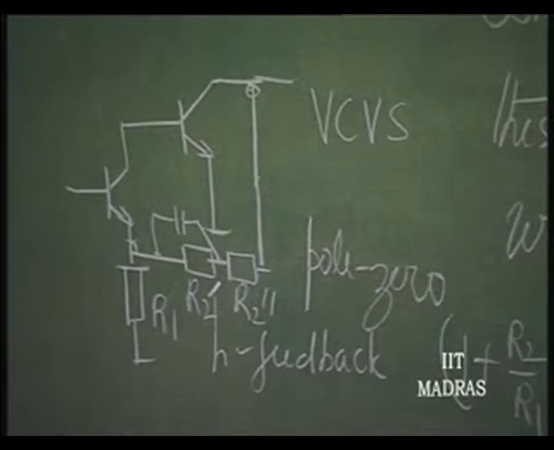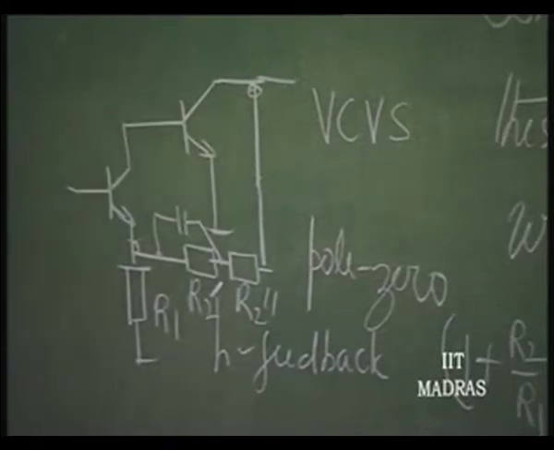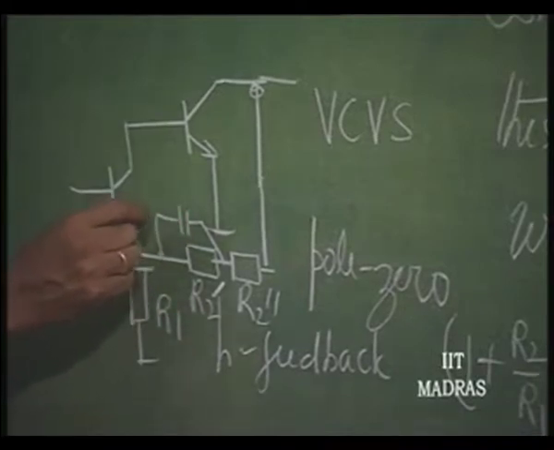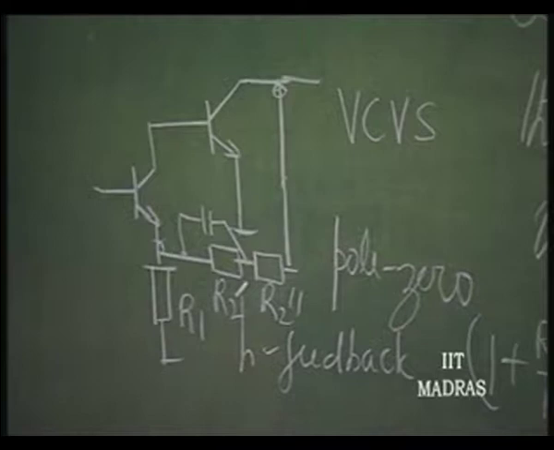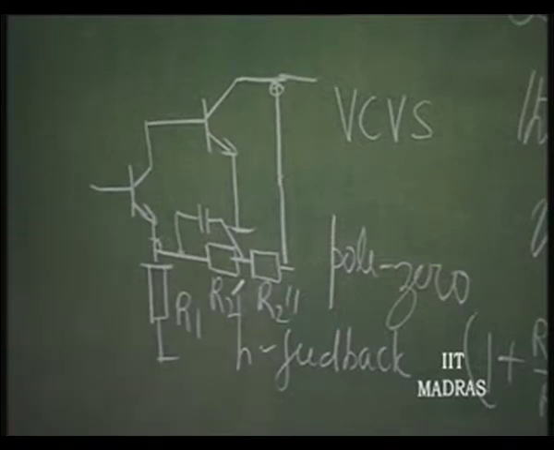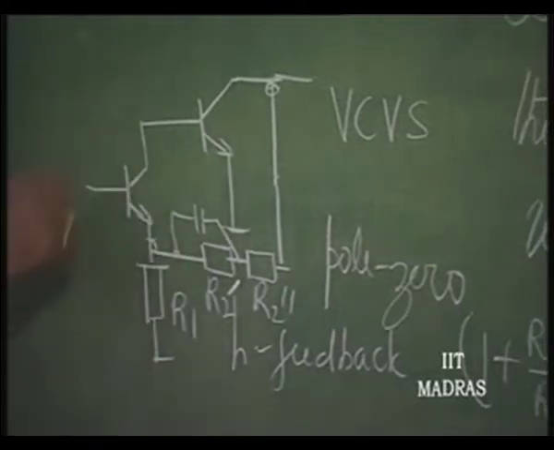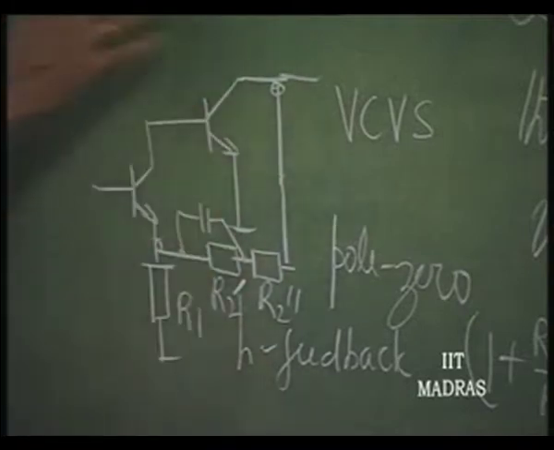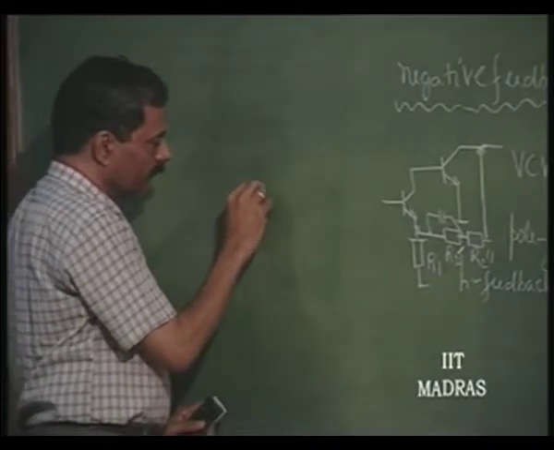Most of the time it is very difficult to find out exactly where these poles are located, and therefore, you can in any case split this and put a capacitor, keep varying it until it stops oscillating, and then provide a little bit more, so that there is enough margin, so that at all conditions it is not going to oscillate. And therefore, this kind of compensation results in the widest bandwidth for the amplifier, which is a voltage controlled voltage source.